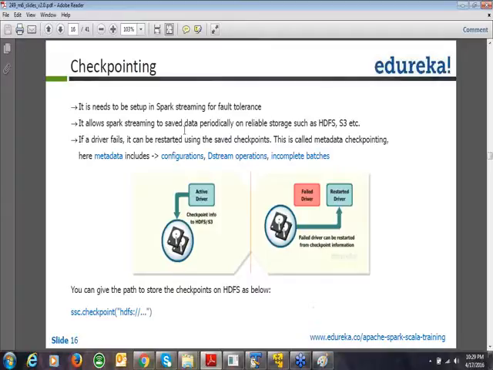So could you all tell me, is it possible to recover from the exact state where the program has failed? By the concepts we have learned so far, is it really possible to recover from the exact state where we have actually failed? This question is for everyone, folks, by the way. Say yes or no. It's just a simple thing, right?